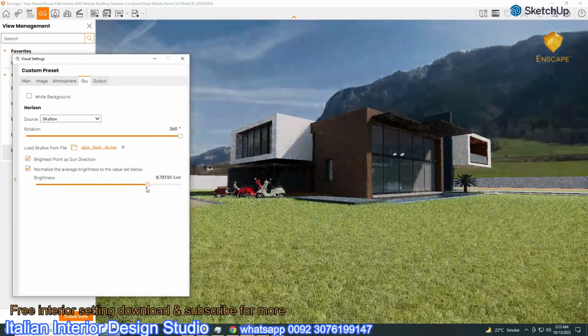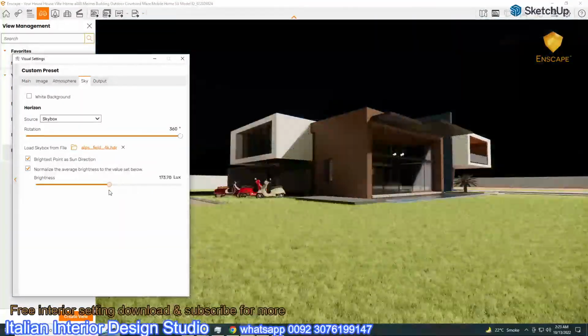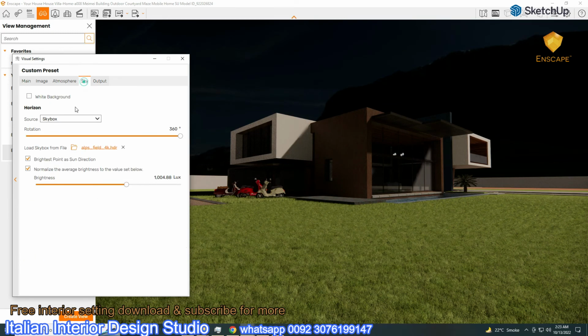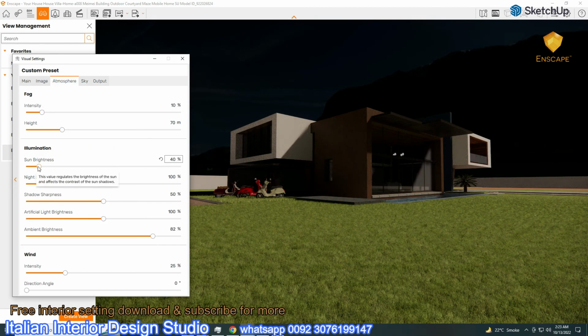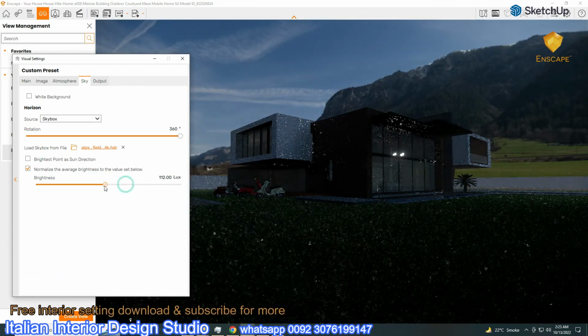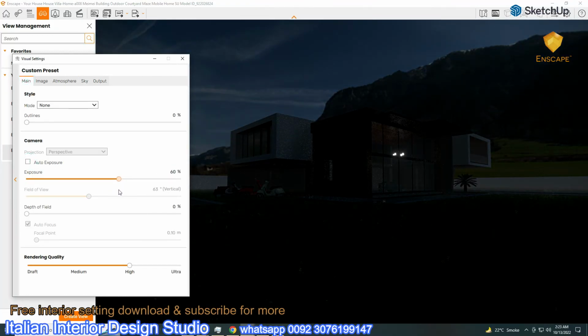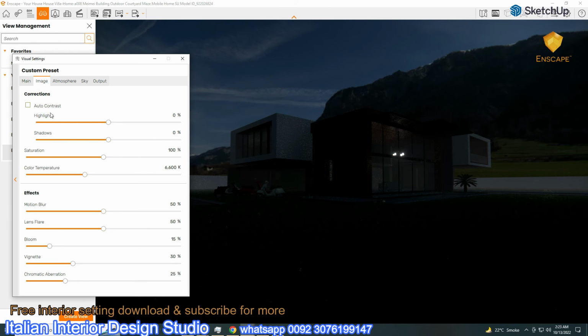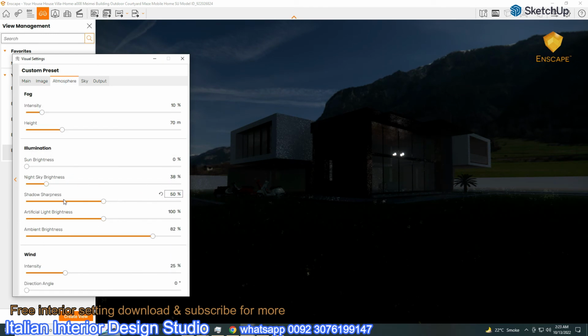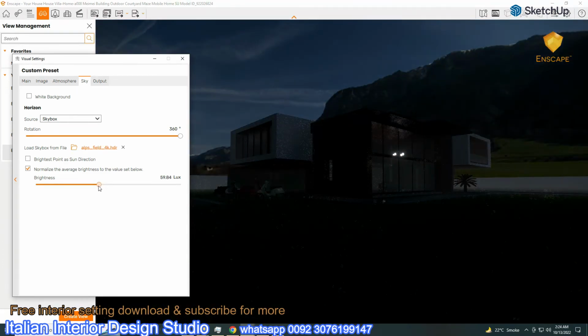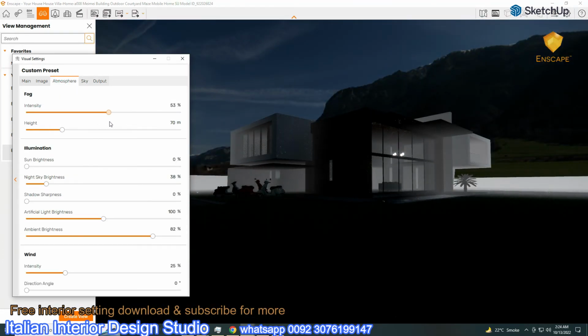So now our model is ready. This HDRI with the mountain is my favorite because it can work for both interior and exterior. You see here I am trying to explain how to tweak settings in Enscape.